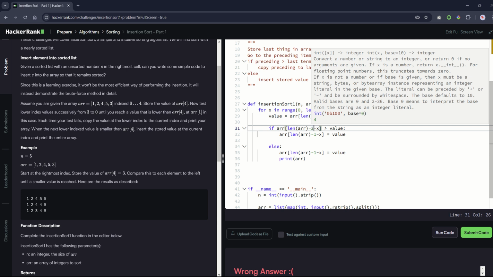Okay. If the current element is greater than value, shift it one position to the right.